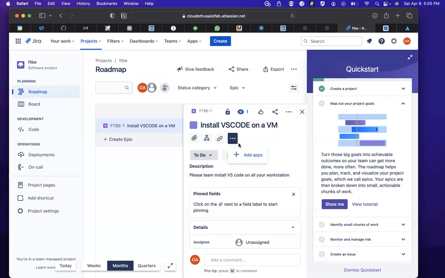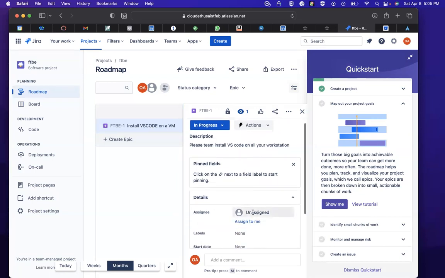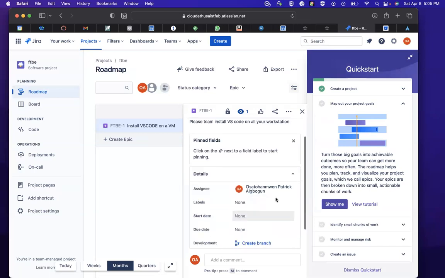I can link it to a website, I can link it to a communication screen, I can add a child issue, meaning a smaller issue under an issue, and I can decide to add an attachment to it. And so this is how Kanban works. As you are working, maybe this is to do. If you want, you can come here and say, okay, I'm already working on it, in progress. By the time I come here, I will see who is working on it. I have to assign it to somebody. I can assign it to somebody in the team. So I just assign it to myself now.